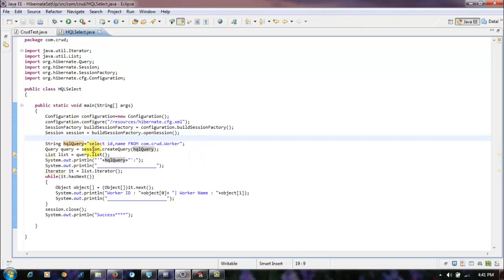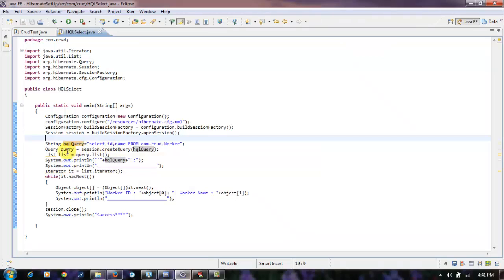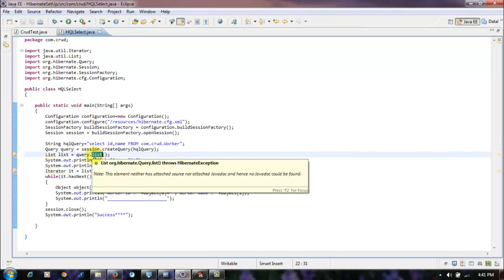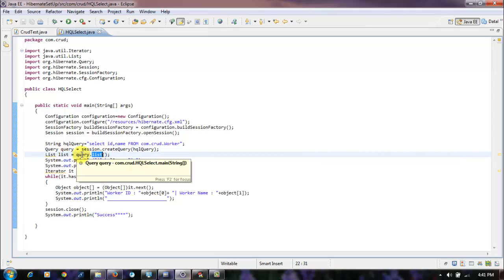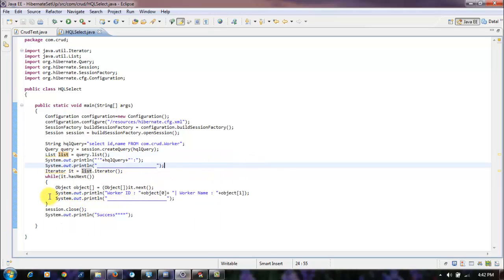So this method createQuery returns the query object, which is going to hold the list of records. We are storing that list of records in this list, and we are iterating through this list to print all the records.